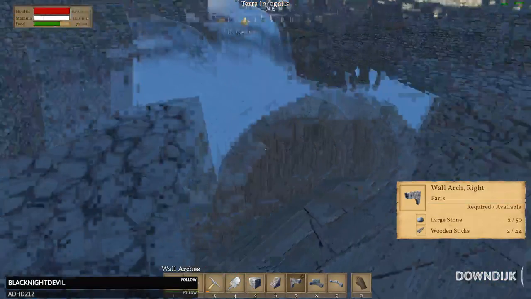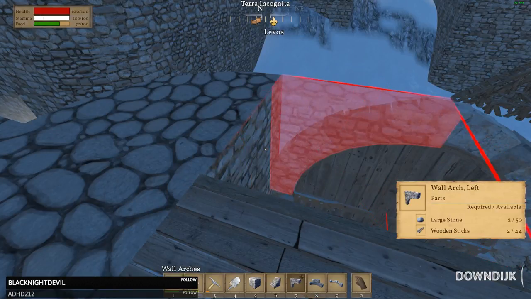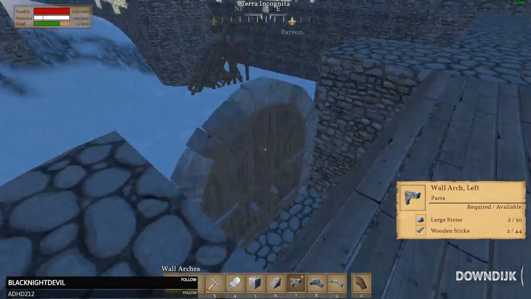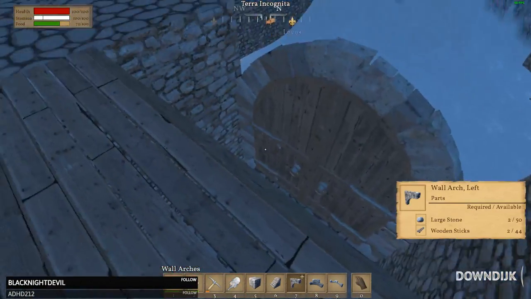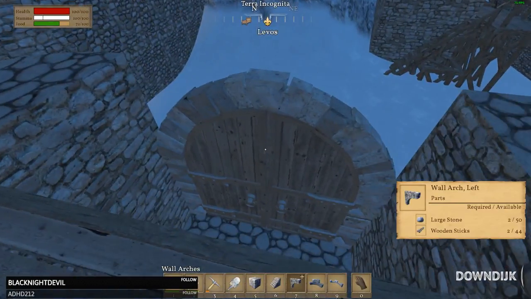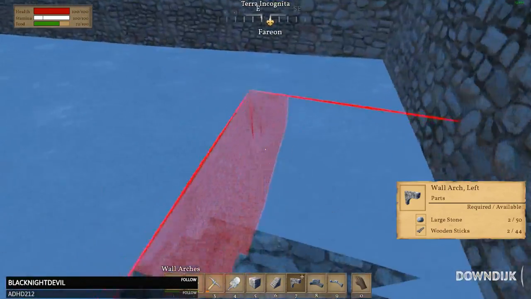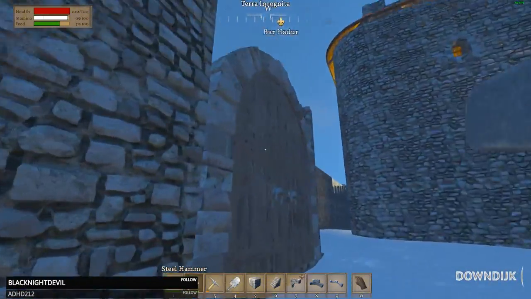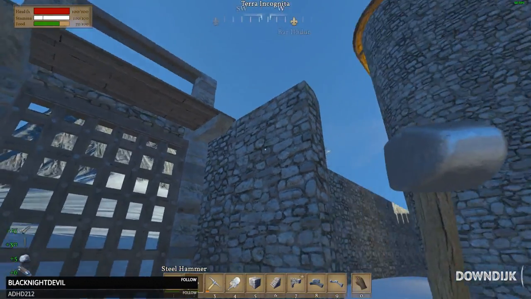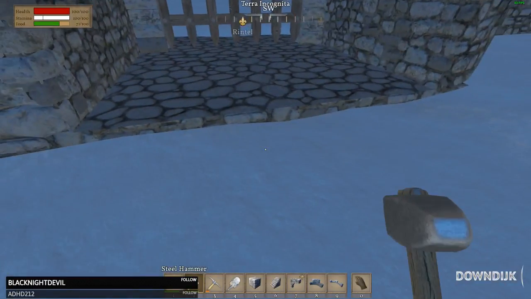Okay, why can't I place it? There's some kind of reason I can't place it. Can't attach it. I don't know why, but I can't place it over here. It's maybe because this wooden door construction is inside. Maybe that's the problem. So let's fix it and place it outside instead of inside.